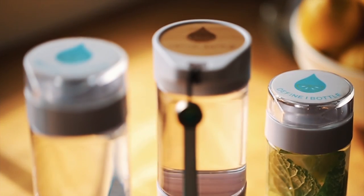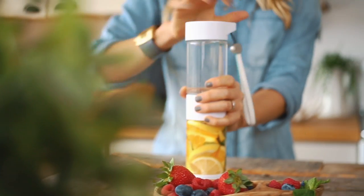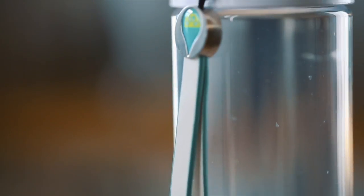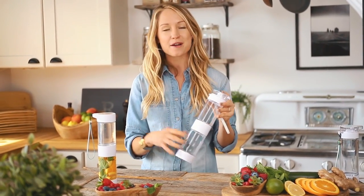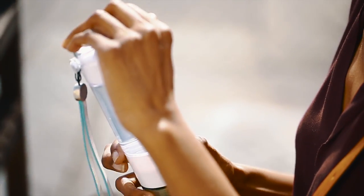This bottle comes in three varieties. This version is the screw top. I like a water bottle with a twist top because I'm infamous for spilling things in my bag. This is 17 ounces, and all the bottles come with a lanyard, which is great because you can strap it to your bag or your wrist if you're walking. Secondly, I have the sport version, which is also 17 ounces — the perfect amount of water for an hour-long workout session.